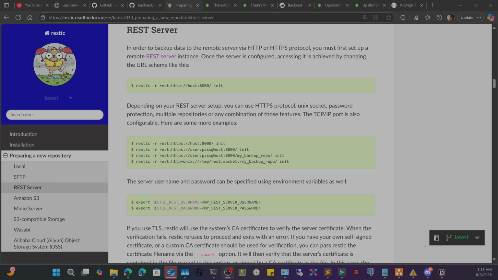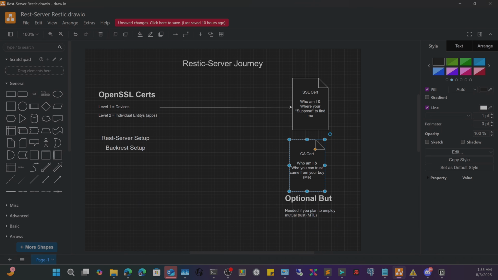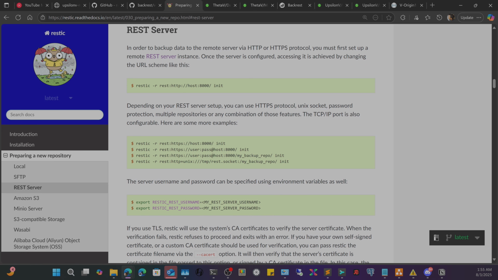But yeah, this video is going to be on getting the REST server set up, and there's going to be two main parts. There's going to be the SSL certs and then the actual setup. So let me just start off with this. There is a way to get this all set up and enable insecure mode and whatnot, because you have to set up insecure stuff for the REST server and then for your actual client in order for all that to work.